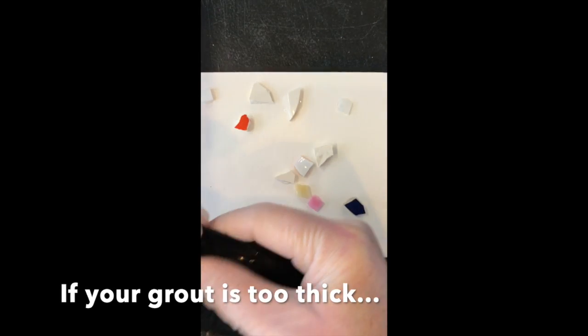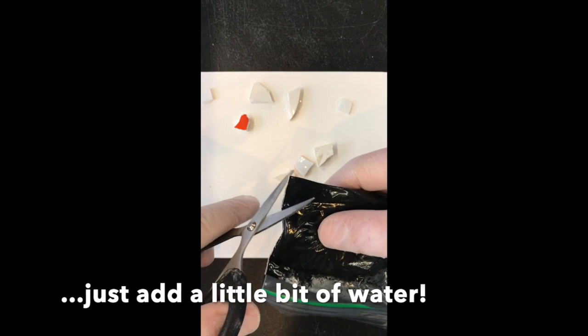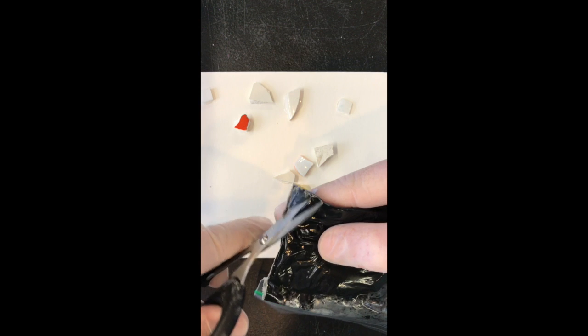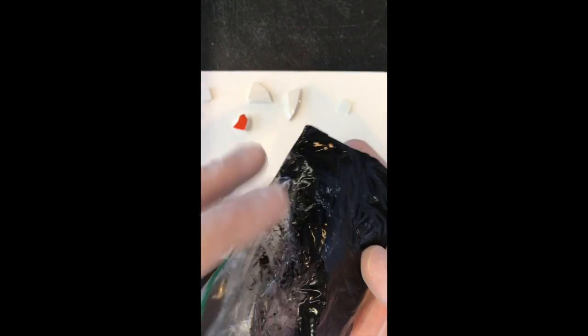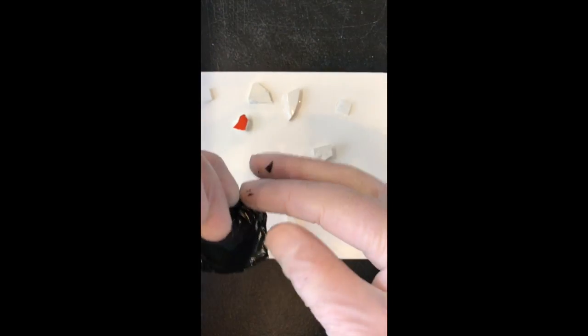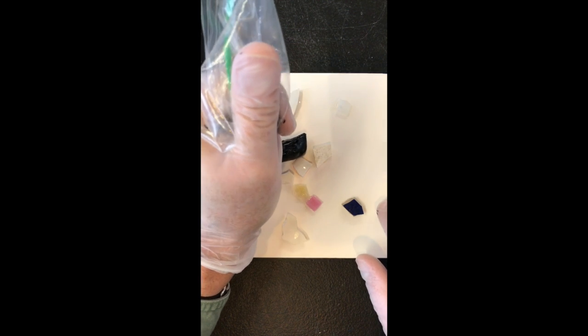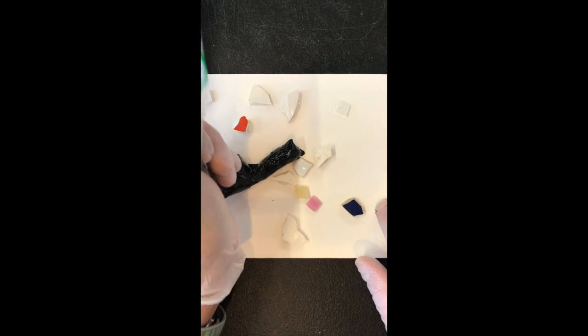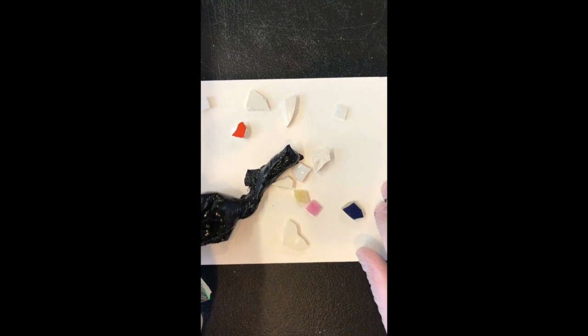So here's our grout, and it's kind of thick. So I'm going to cut the corner off. You might have to get mom or someone to help you if you don't have a pair of scissors to cut the corner off. Oops, we don't want that in there. This is the messy part, but the messy part's the fun part. So I'm going to squeeze this out. Ooh, look at that. Yum. It's not edible. Don't eat it. Just because we gave you a spoon does not mean it's for lunch. Okay?